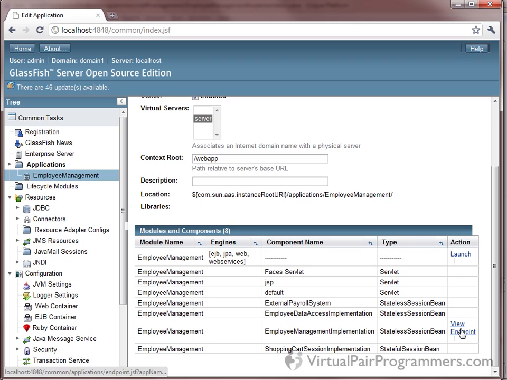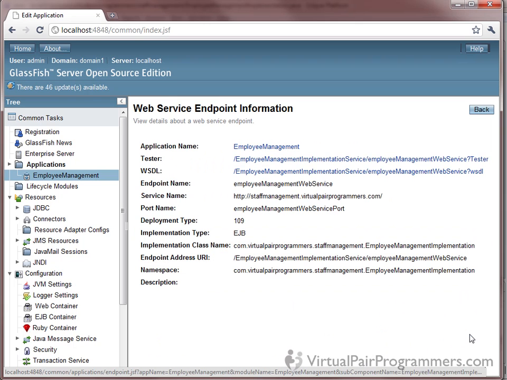And if we click on View Endpoint, we get a couple of really important links. Now, I must say, they do tend to fiddle around with the layout of this page at Glassfish, so your page may be a little different, but the key thing that we're looking for is the line WSDL. Now I'm going to follow this hyperlink, and you can see from my address bar here that there is a full URL appearing there.